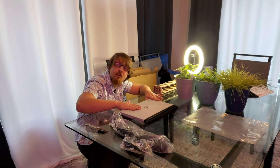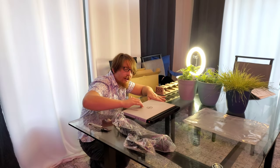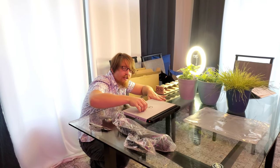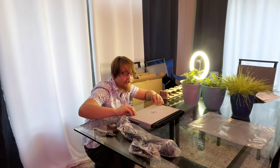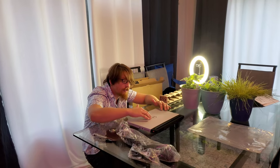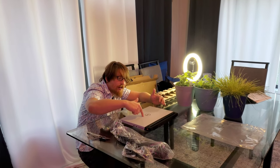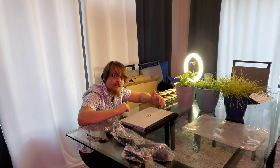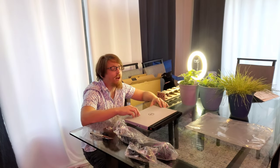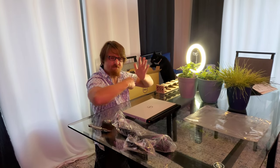That feels good. There's a texture here on this triangle — it feels like the side of a quarter, it's really nice. This is plastic, you can tell it's plastic, but it has a little bit of give to it. That give is not so bad that if you throw it in a backpack or something, I don't think you're gonna have any problems.